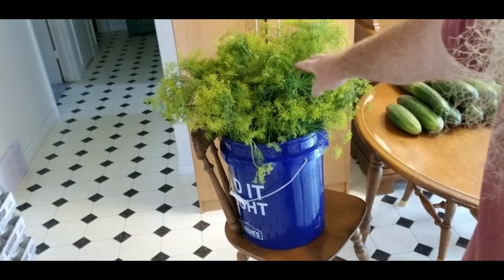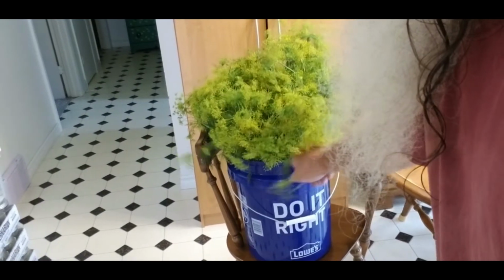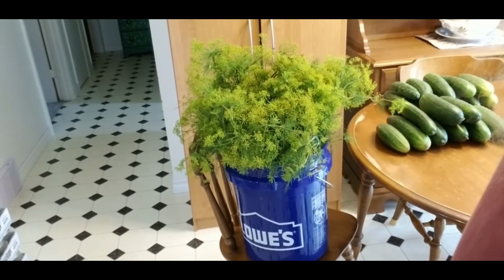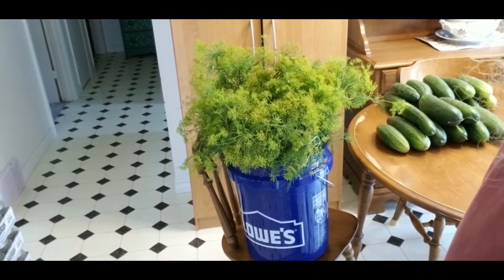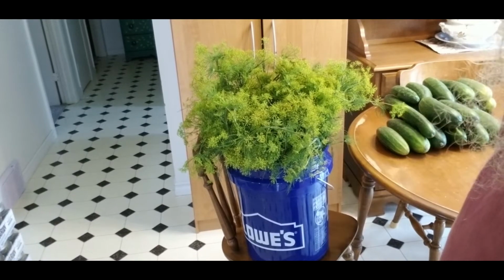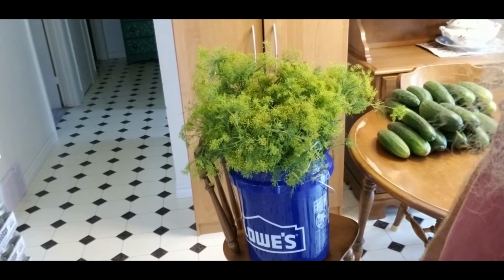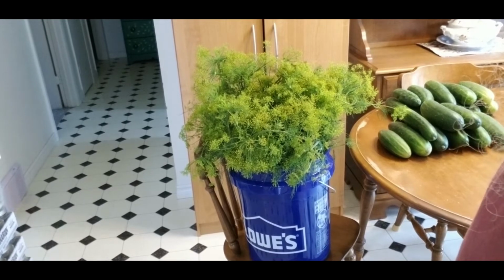And right here is all my dill. I got a lot of dill in there. Whatever I use, I use. Whatever's left over, I'm probably going to cut the flowers off, trim it all up, put it in the freezer to keep it fresh for my next batch. Or I might just dehydrate that. I'm not sure. But that's another video.